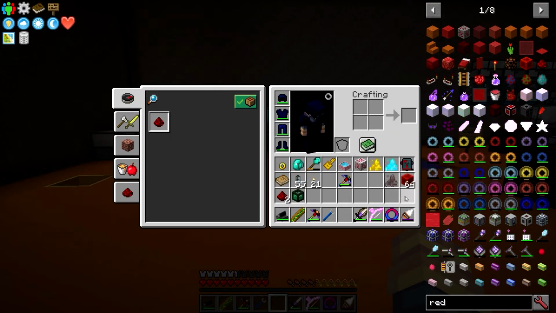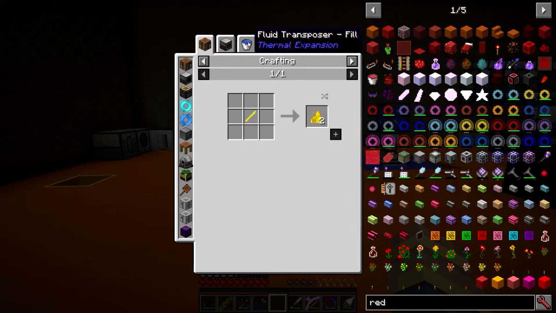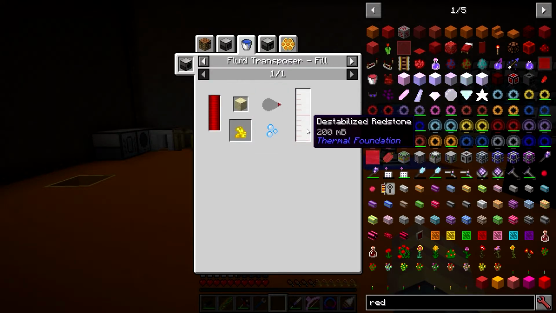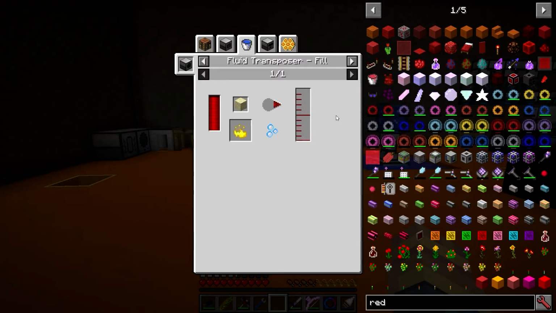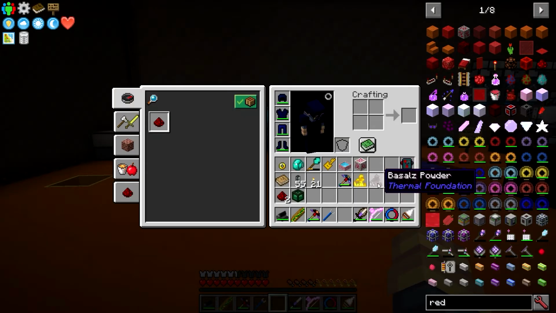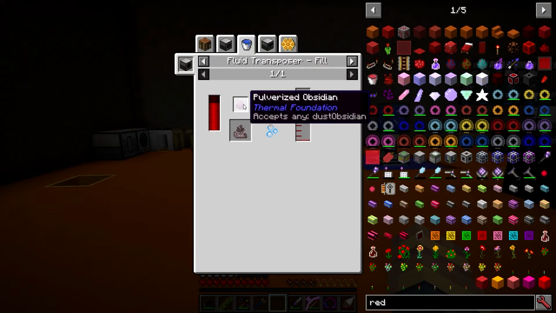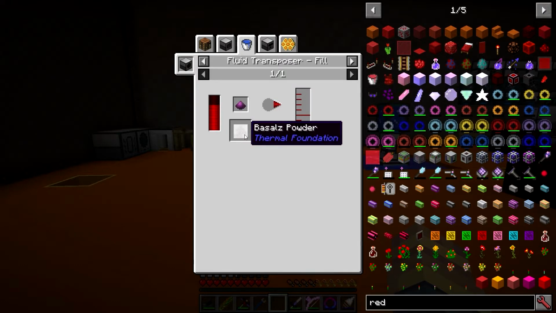But what fun is that? So there's another way to make these. If you hit R on these, you can see that there's a fluid transposer recipe for these. And to make Blizz powder, you need sand and some destabilized redstone. In order to make this powder here, you need obsidian dust and destabilized redstone.